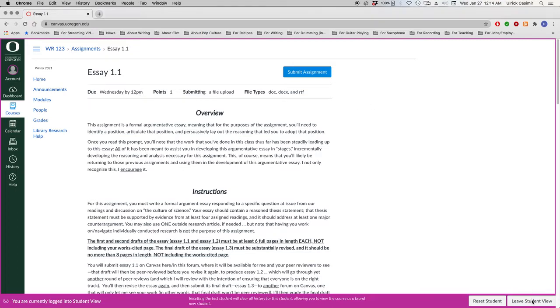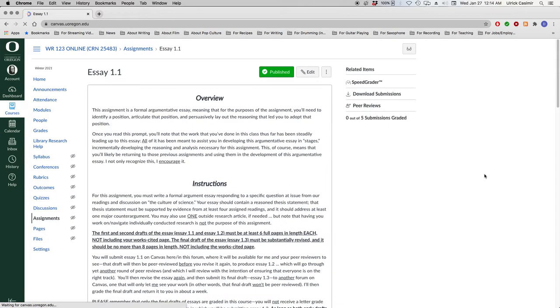At that point, I'll have to click on this, because you'll see something a little different once the assignment switches over to peer review mode. It will look a little bit more like this. It'll look a little bit more like what I see when I go into the assignment. You won't see all of these related items over here, but you should see an item that says peer review.